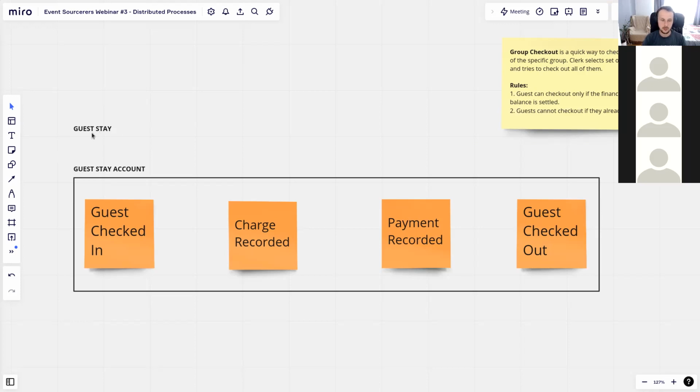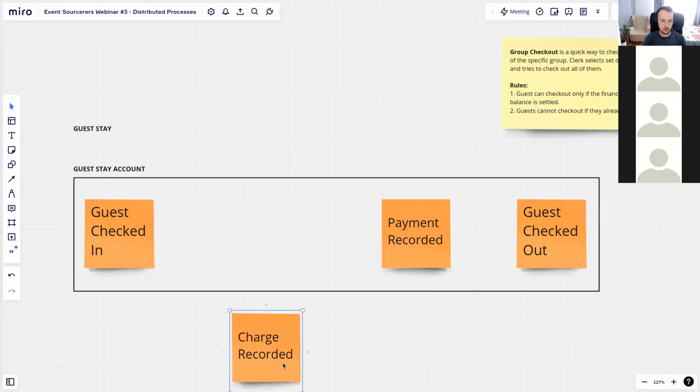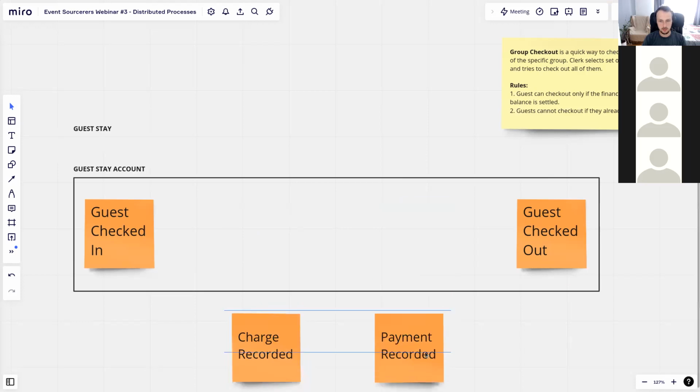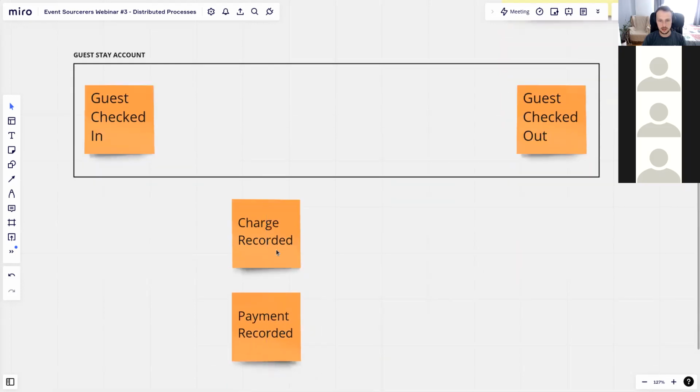So every action or operation, like prolonging the stay, is happening on this entity. And the account is responsible for everything related to finance. And in fact, we would probably have all of those transactions happening as separate entities. At least that's what I had in my system. Each transaction was a separate entity.